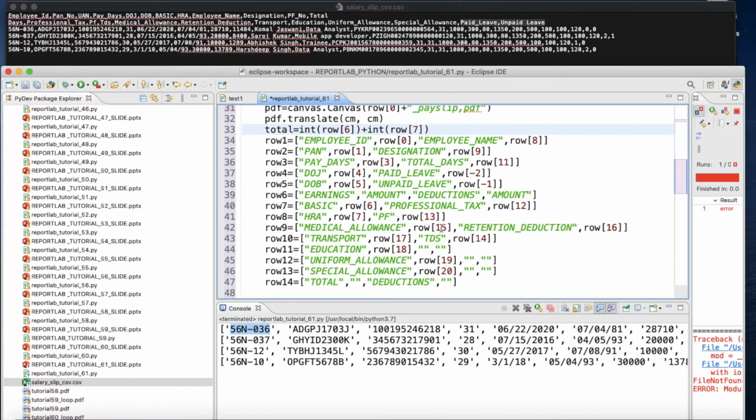So we need 15, we need 17, we need 18, 19, 20. Okay, so that's it.